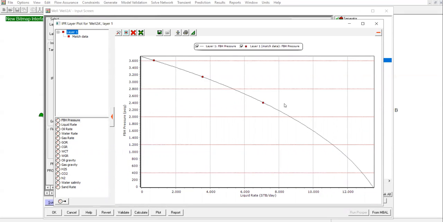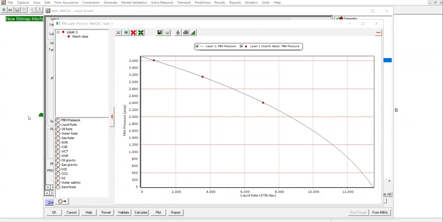So we already have the IPR for each well because the IPRs are taken from the Prosper file. I don't think I need to show you each of the Prosper files. If you're interested, I've done that in a previous series using a gas case. This is about the oil case. In the previous series, I talked about the gas case.